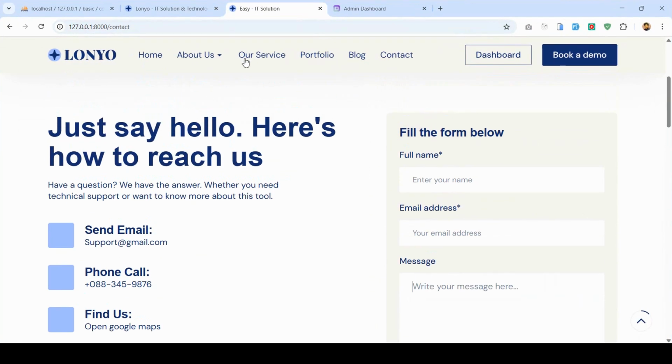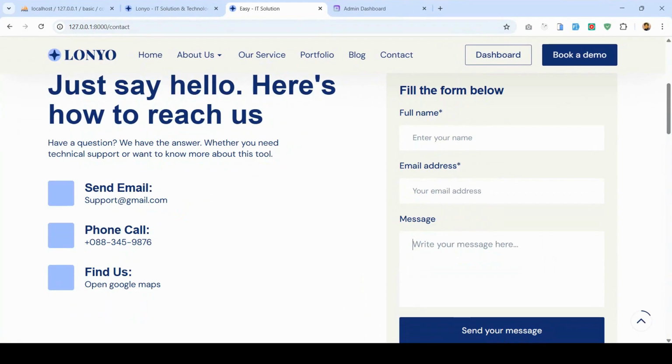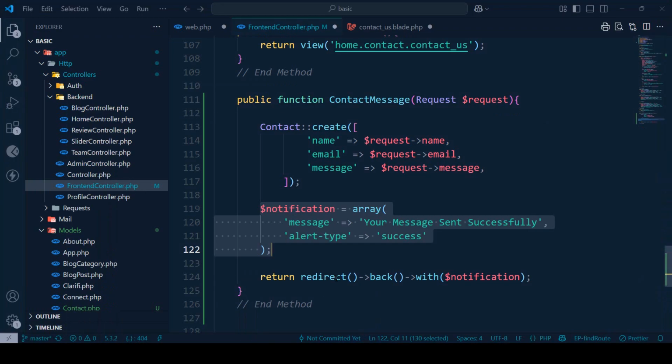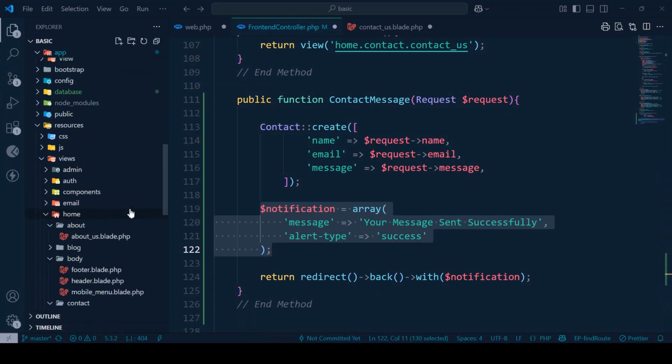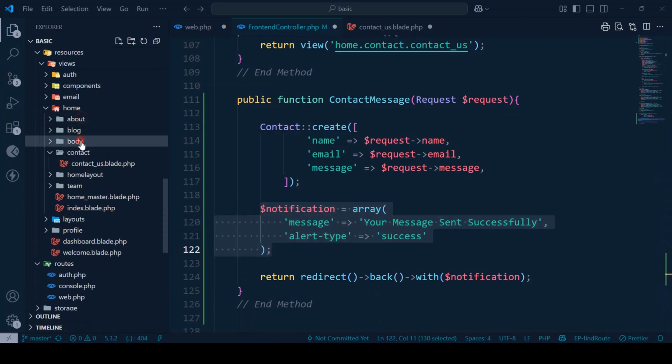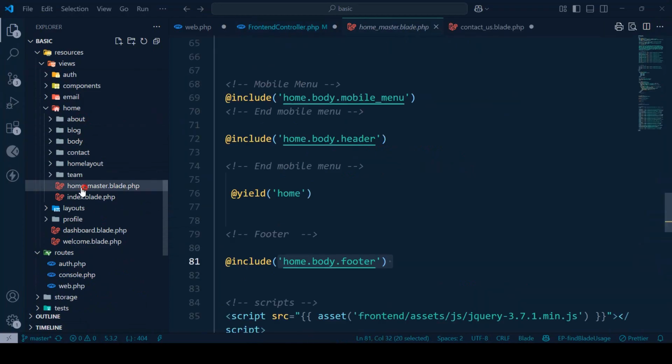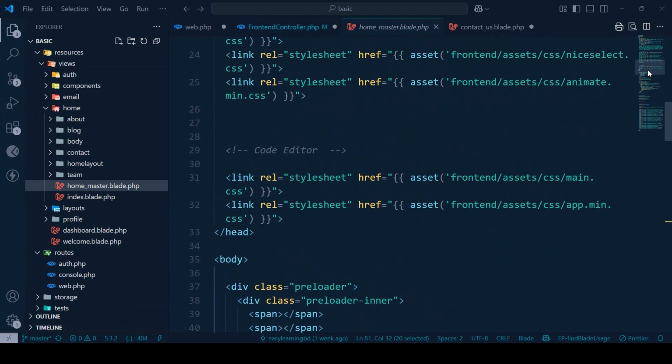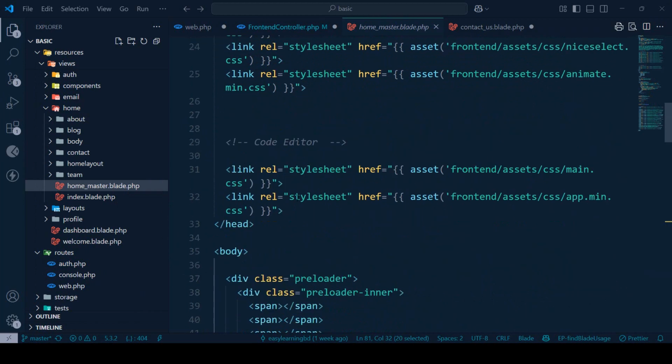Also if you want to show our messages, the toast message also should be displayed, because right now we are using our Frontend theme, right? So into the Frontend theme here you also have to display this toast message. So that is the reason I want to go to our Frontend main file I have actually loaded from, that is actually our home master, remember? So into this home master area here I also want to load our toast message.